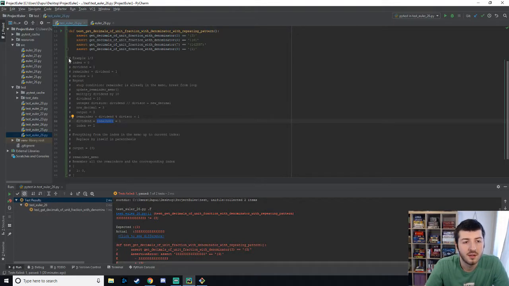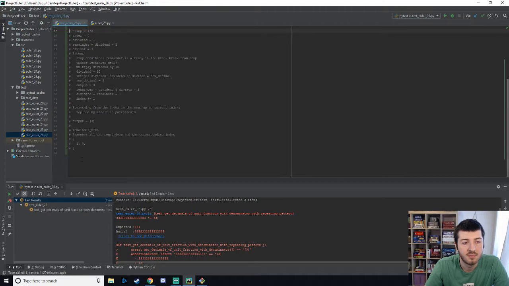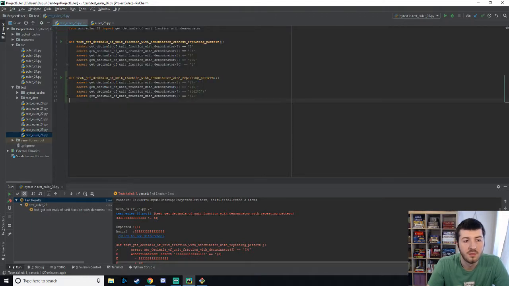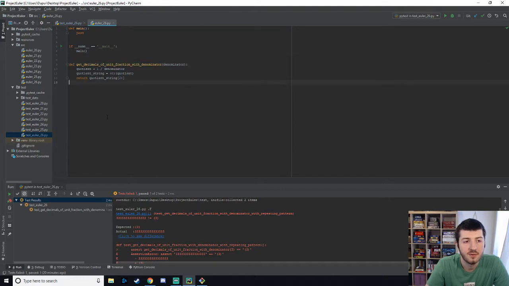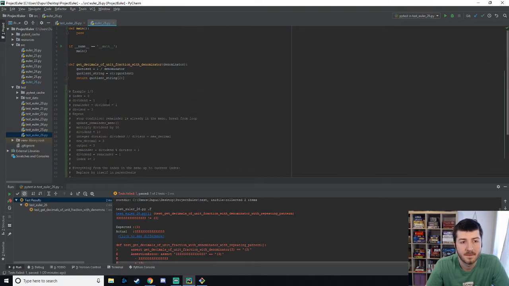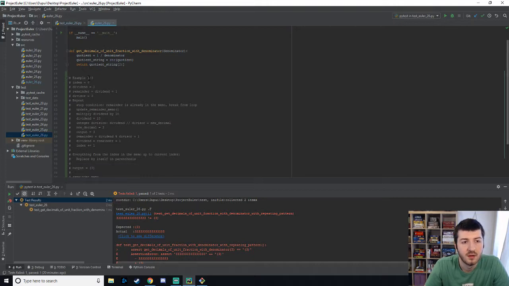So we'll take this pseudocode and bring it to here. Okay, so I think, get decimals of unit fraction.